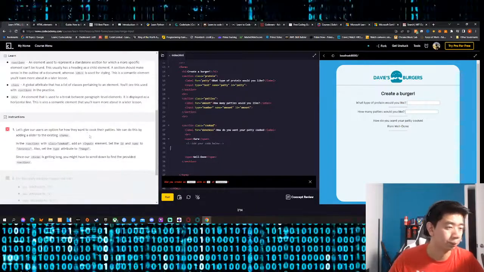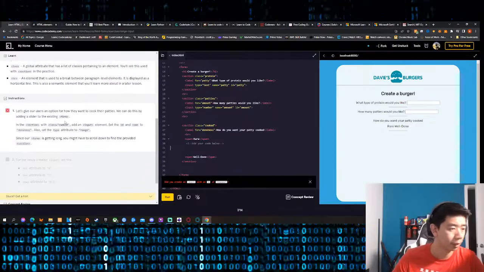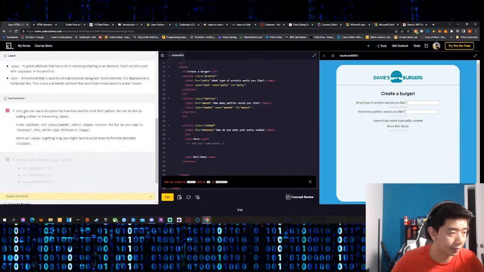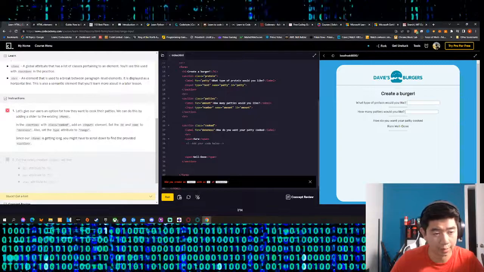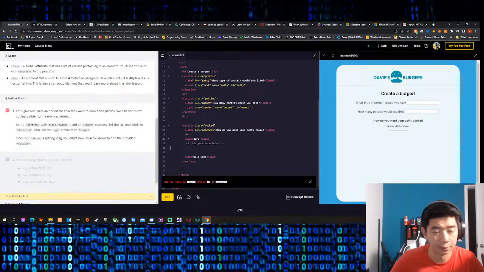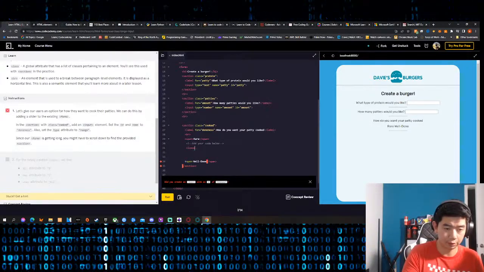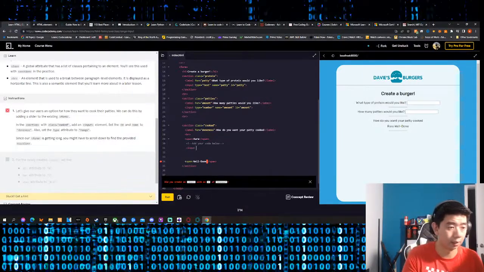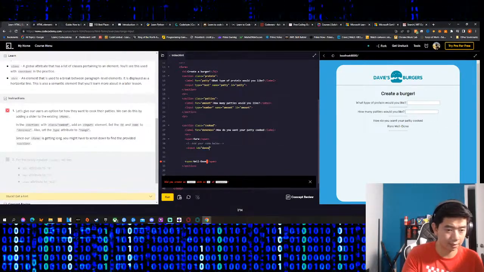Okay, so let's do the instructions. Let's give our users an option of how they want to cook their patties. We can do this by adding a slider to the existing form. In the section with the class equals cooked, which we have here, add an input element. So we're going to do that right there, input, and then the ID equals doneness.